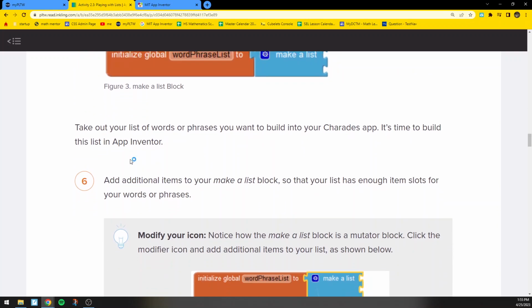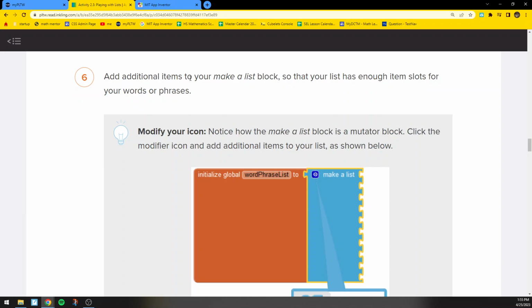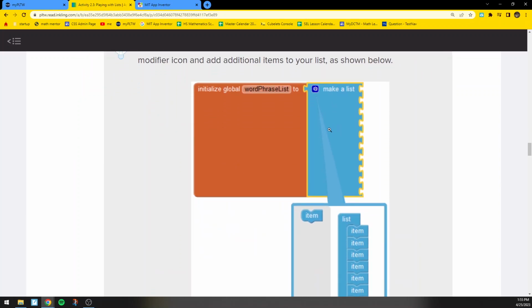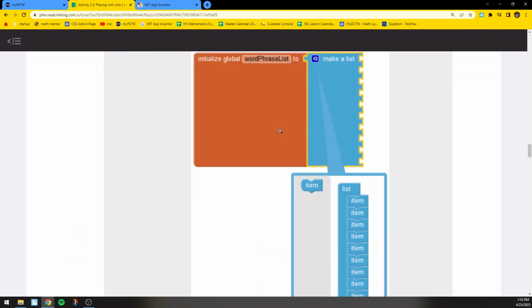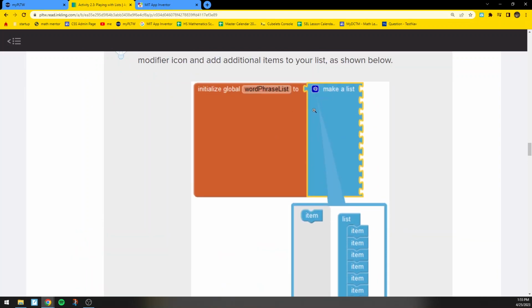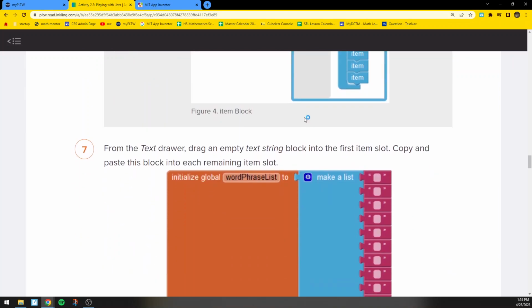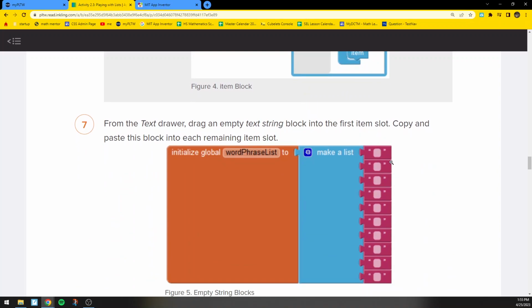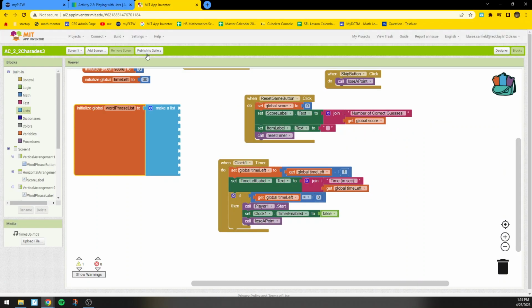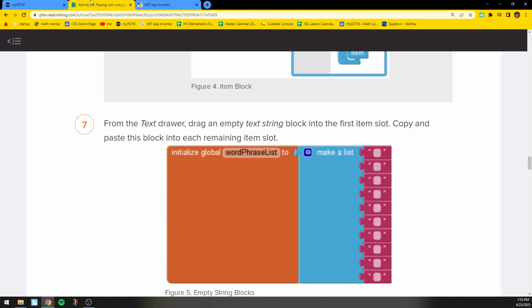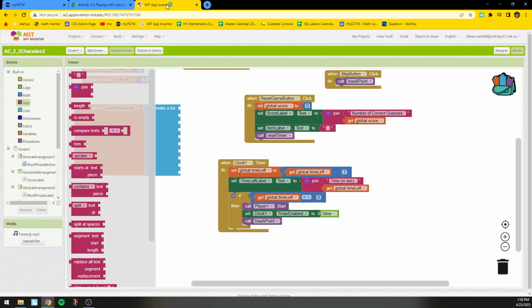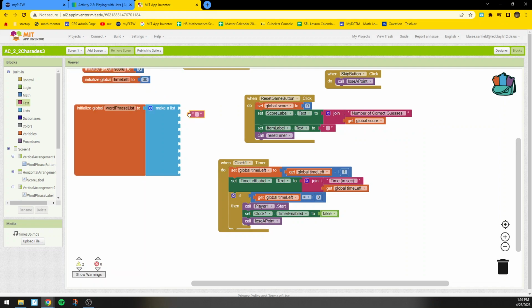Now we're going to make our list. So I think I've already done that. I showed you how that works, but you can read their directions and see if it's more helpful than what I did. So now we're going to bring in text. That's over here in, what do they call it? I feel like that's pink. What do they say it is? Oh, they don't say what color it is. Well, correct me if it's not pink.